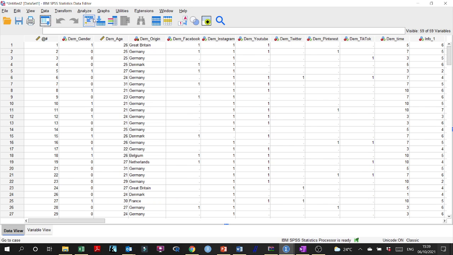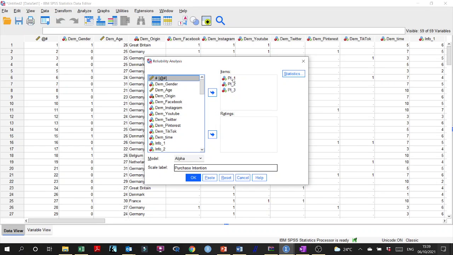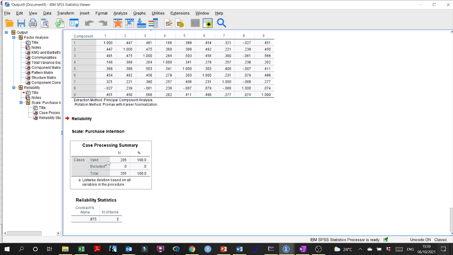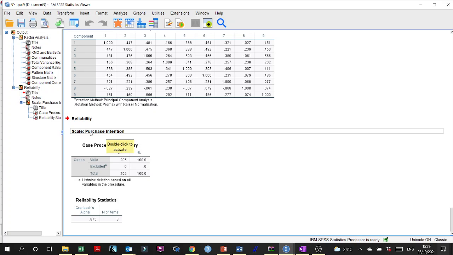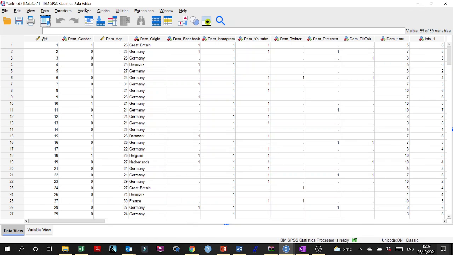So how do we get the reliability test? You go down to the scale, reliability analysis, and you put, for example, all the factors related to purchase intention, and please make sure that you label it, because if you don't label it, you won't know which variable these results belong to. So over here, you know it's belonging to purchase intention. If you don't have anything in the label, it will be blank, so you won't know which variable this is. And this is 0.87. How beautiful. Take a look at the other ones, Anna.